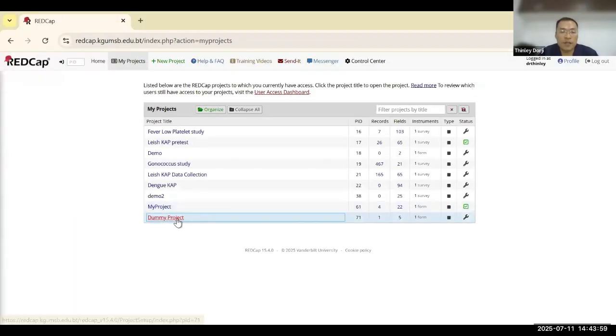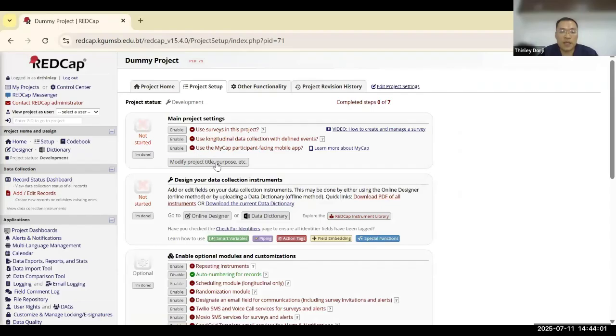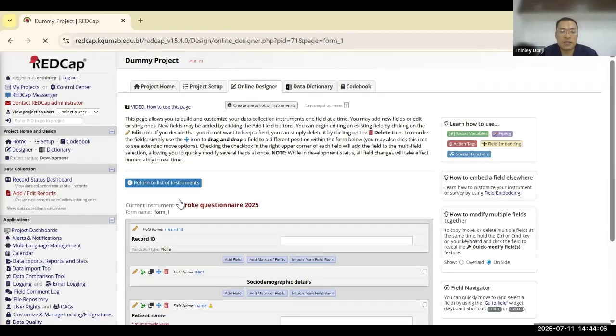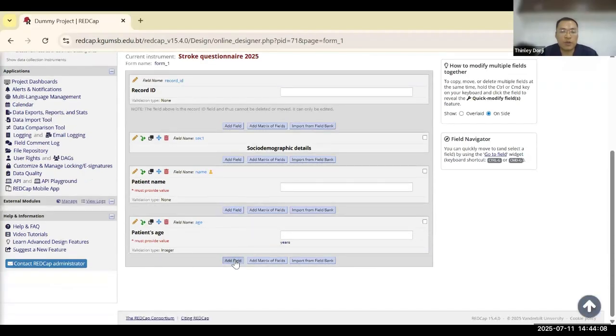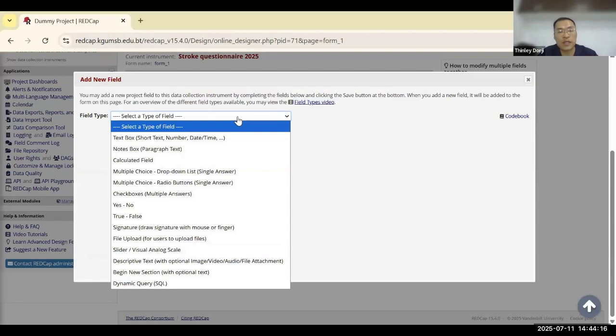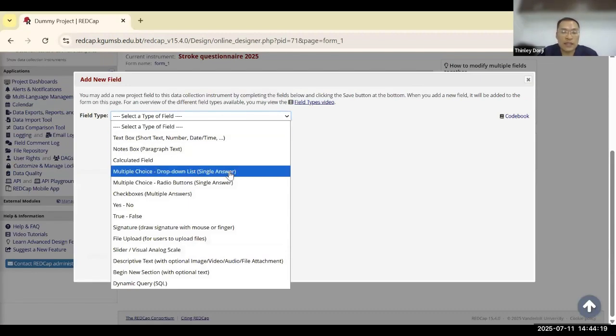Okay. Now we will go and add the other variable. That was name, age, and sex, so we will go down and add another field. For any field with multiple options, there are two options. One is where you can select only a single answer, a single answer drop down, which would mean that when you click, it will show you the options.